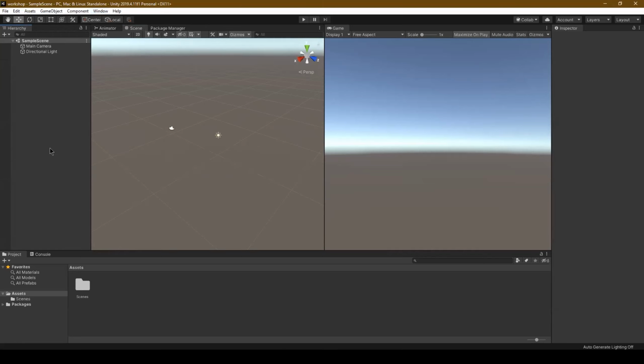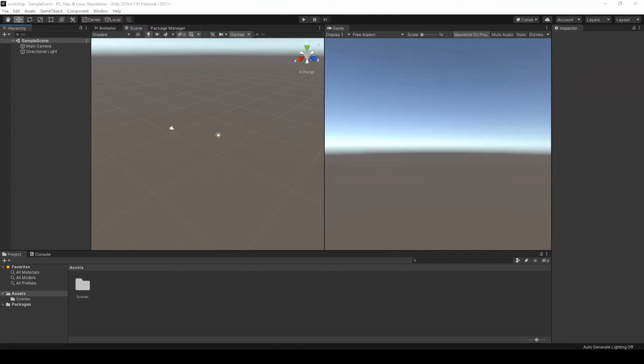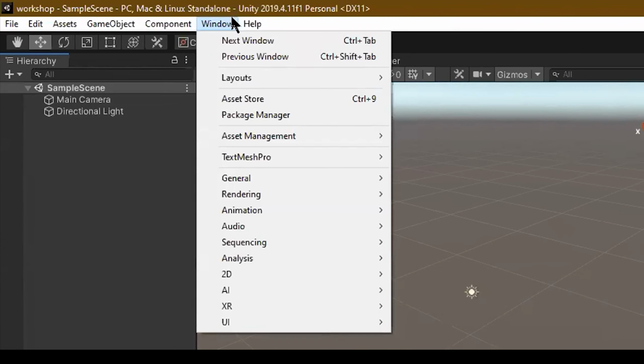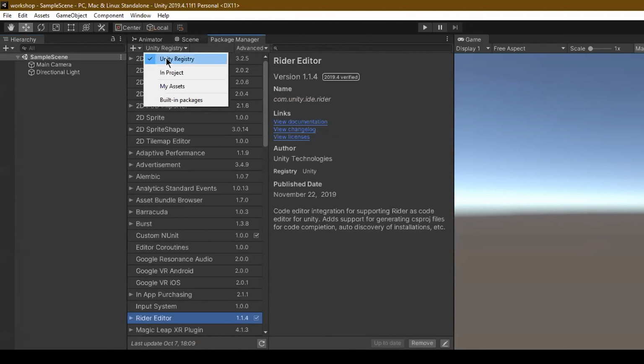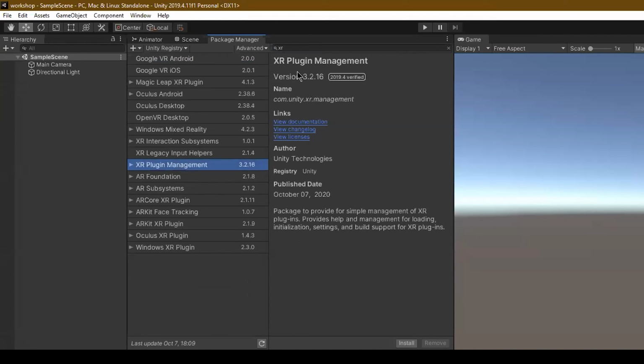Can anyone tell me again about the VR setup? Herbert, do you want to do this one? I think we're going to the Package Manager. Make sure you're in the Unity registry part, and you're going to want to add the XR plugin management and install that.